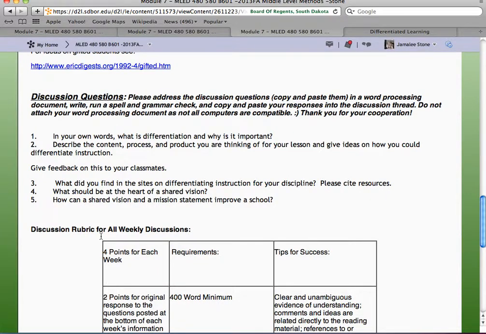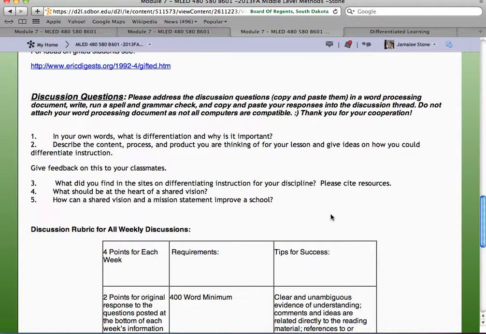So here are your discussion questions. You're going to be asked to talk about differentiation, content, process, and product that you're thinking about for your lesson. And again, for your different groups of learners, you don't have to differentiate all 3, content, process, and product.